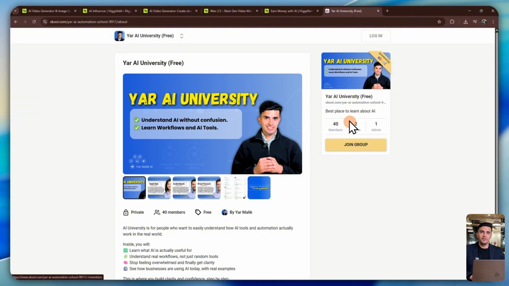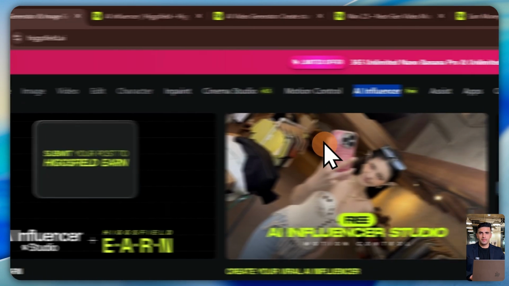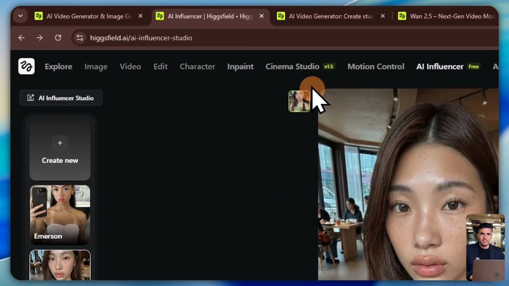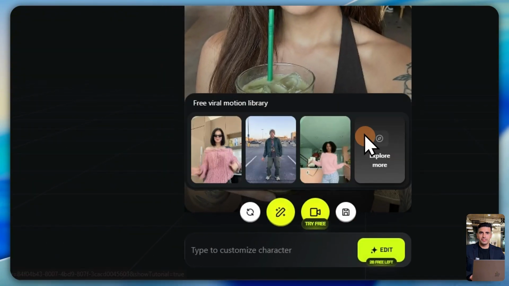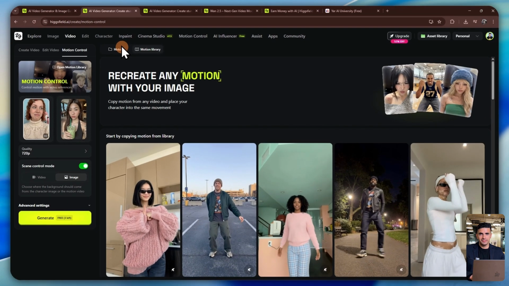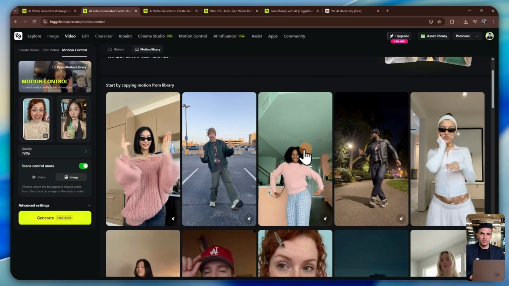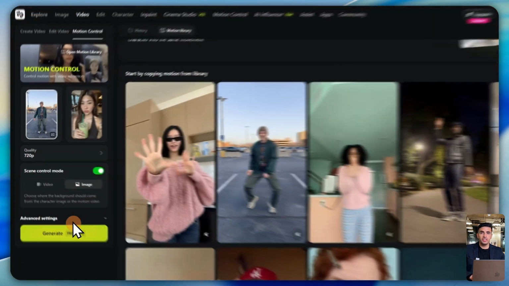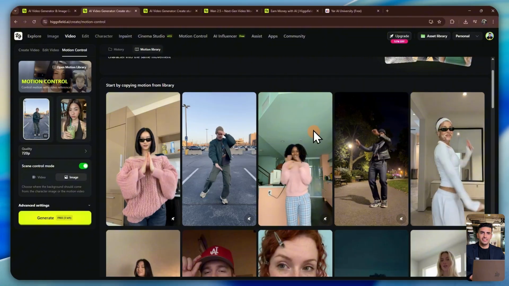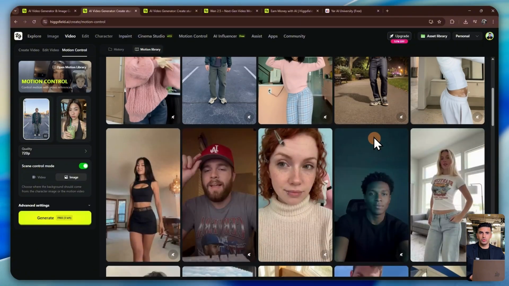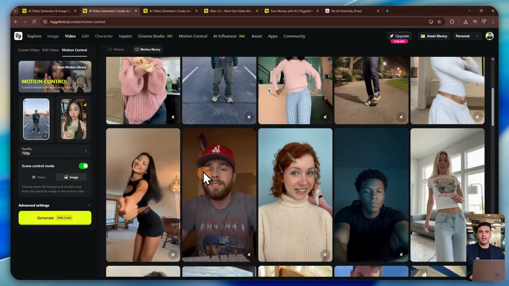This is the beginning of the AI influencer wave. Early creators are building audiences and earning right now, while this is still new. A year from now, this space will be saturated. 6 months from now, it'll be competitive. Right now, it's wide open. If you've been waiting for a clear opportunity in AI, this is it. Go create your AI influencer and start earning.